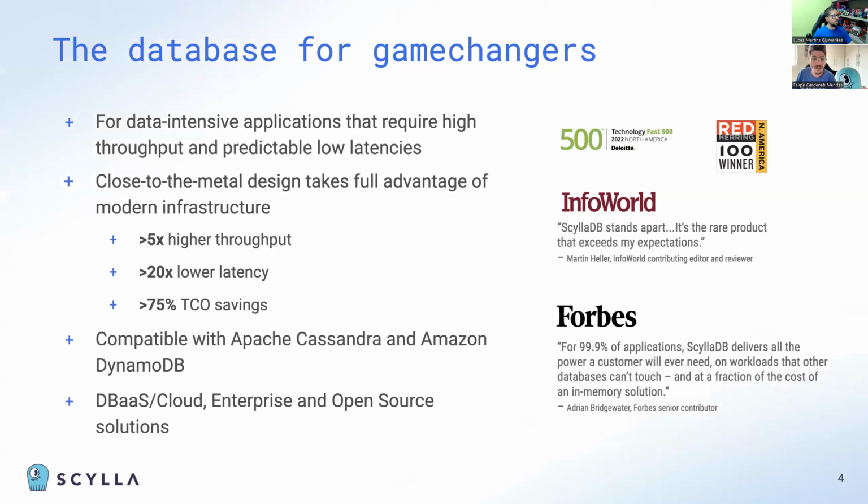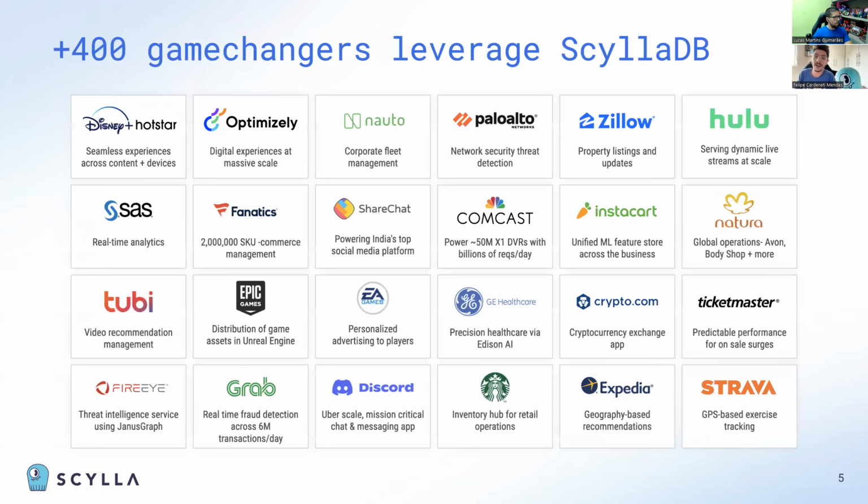A quick intro about ScyllaDB. For those of you who are not familiar with ScyllaDB yet, it is the database behind game changers: organizations whose success depends upon delivering engaging experiences with impressive speed. ScyllaDB was built with a close-to-the-metal design that squeezes every possible ounce of performance out of modern infrastructure. This translates to predictable low latency, even at high throughputs. And with such consistent innovation, the adoption of our database technology has grown to over 400 key players worldwide.